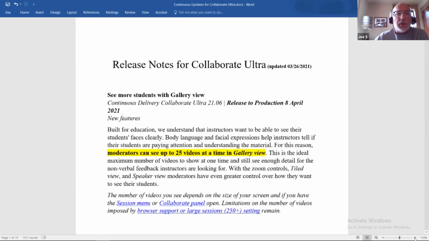So just note, I think this is the primary feature that we're going to talk about, which is not quite ready for the presses yet, but it will come out next week on April 8th. This is probably the biggest reason I've heard in our conversations with faculty for why they haven't used Blackboard Collaborate. They chose Zoom because with Zoom you get that beautiful Hollywood Squares and you can see everybody. We haven't had that opportunity with Collaborate, but now there's going to be a gallery view of 25 blocks or videos from your students.